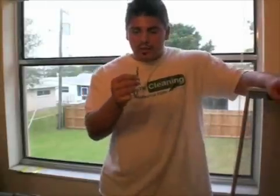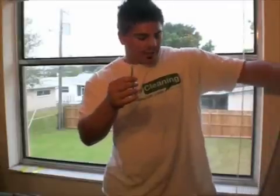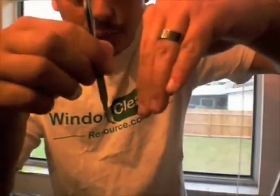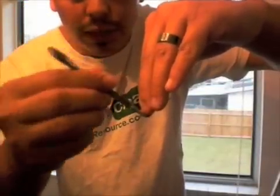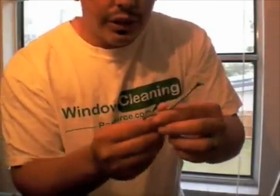I actually used to use a dull pocket knife to pry the screens out, until that kept giving me problems. As you can see, I think this is probably one of the best screen prying applicators, because it just has this little groove that can take this screen. You put it in there, apply a little pressure down, and it will just pop out. This is a really good tool — I would definitely suggest trying this out.